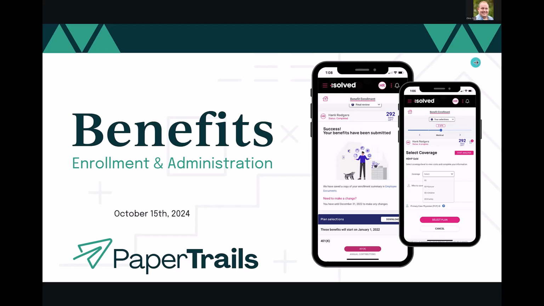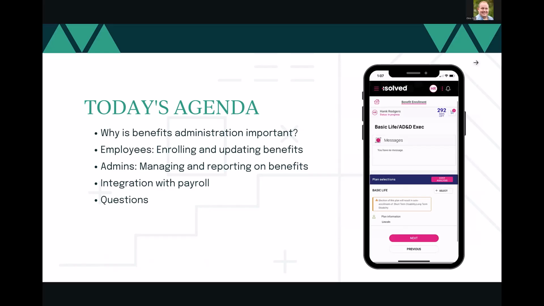We just went through our open enrollment October 1, and last month I was going through this whole process and getting everything built so that we didn't have to have any paper in the office, even though we are paper trails after all. Today we're going to talk about what benefits administration is and why it's important. We're going to look at the employee experience and how that works, then the admin experience, talk about some of the integrations, and we'll have some time for questions.